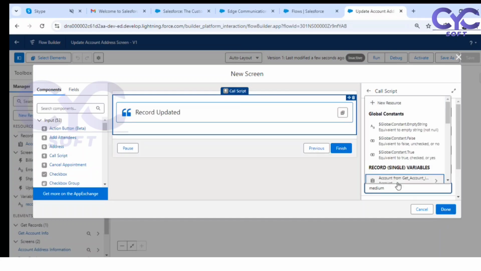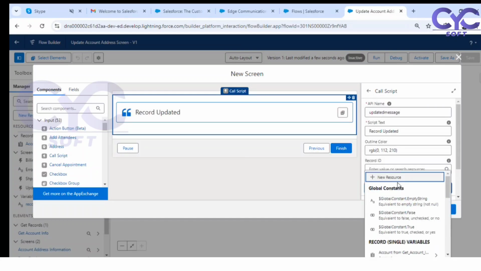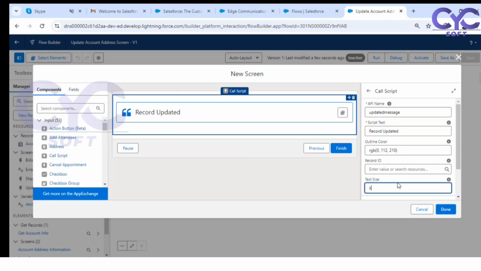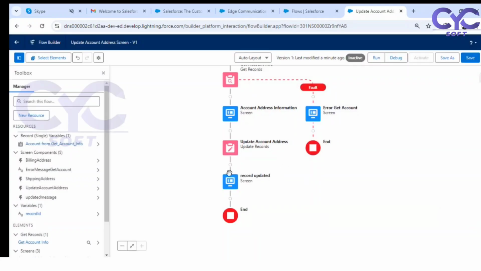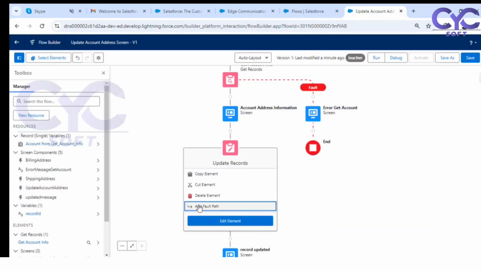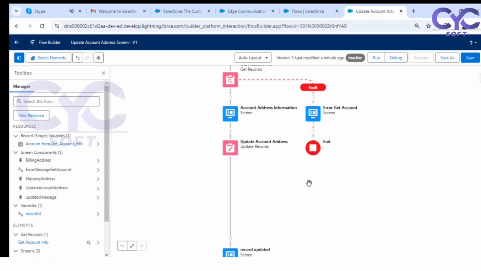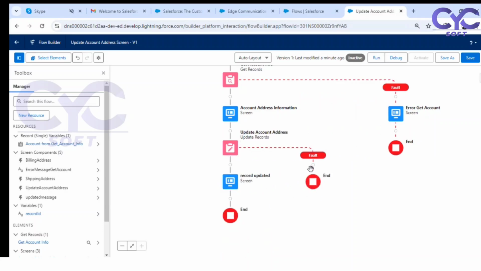If you want to make it large, click on done. That's it. If there is an error, just add the same fault path. Add fault path. Simply add a screen for when there is an error.